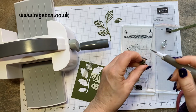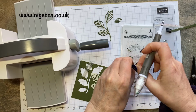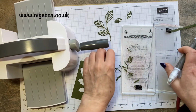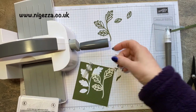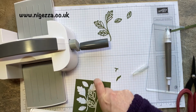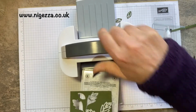And the vast majority of die cutting that I do, this size is actually enough. Don't need the bigger one. Obviously there are some dies that I do need the bigger one for, but mostly this is all I need. So we'll just cut this again.